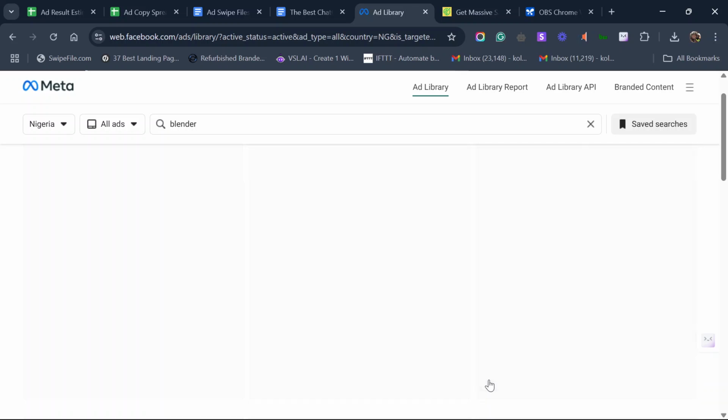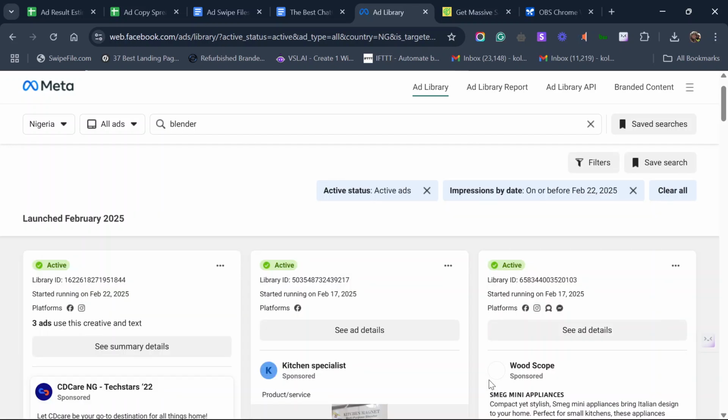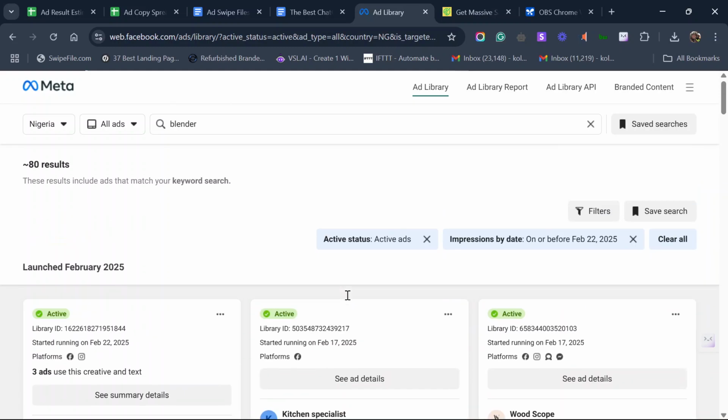So what we've just told Facebook to do is that they should only give us ads that have been running from at least 22nd of February. So we don't want any ad that someone just started to run today or last week or 2 weeks ago. We want an ad that has been running since at least the 22nd of February. So they're going to give us ads from that 22nd of February, and they're going to give us ads older than 22nd of February.